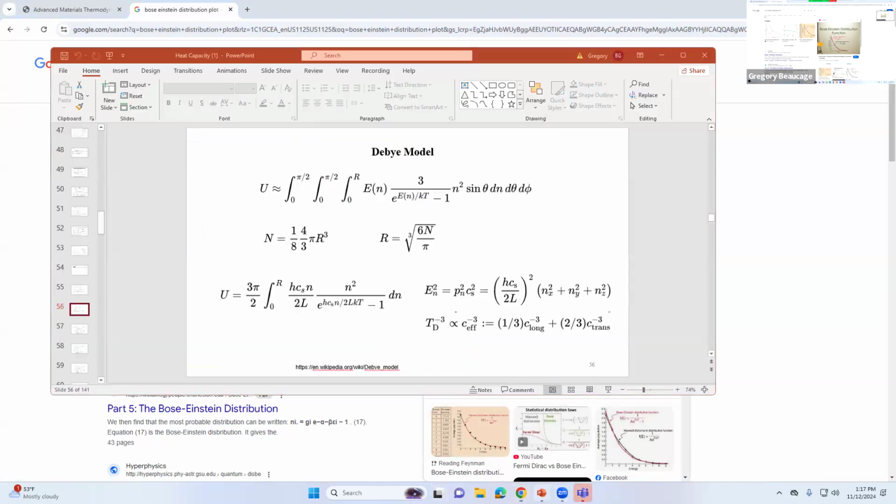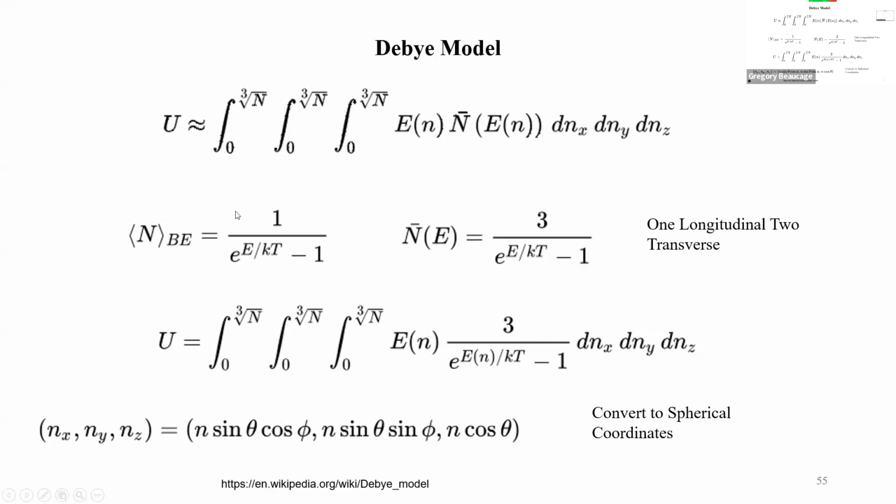This should be in the things here, but anyway, that distribution is going to plug in here. So Einstein uses his own distribution, yes. Then this is the energy. You want to find the average energy because you're going to take the derivative of this with respect to temperature, which gives you the heat capacity. You're trying to get the heat capacity, so to get that, you need the energy. So he integrates over all energy, uses the Bose-Einstein distribution, plugs it in there. And he says, if you have a simple vibration, say you have a string of atoms like the picture I showed at first, we have n plus 1, n minus 1.